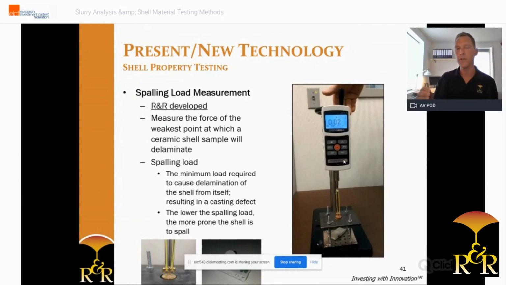The spool load test measures the intercoat adhesion between ceramic shell layers, and we can use this info to optimize slurry and shell building parameters, reducing spooling defects. And data showed that when more force is applied to pull off this button from a sample, spool defects in practice reduce. And we can perform these tests on the same flat bars like MOR samples.